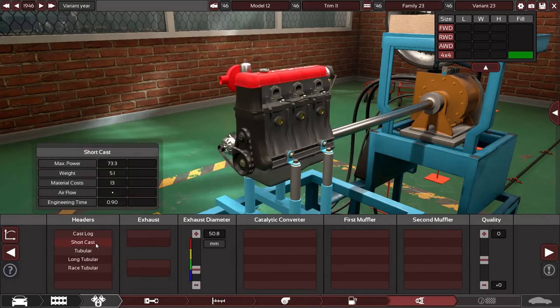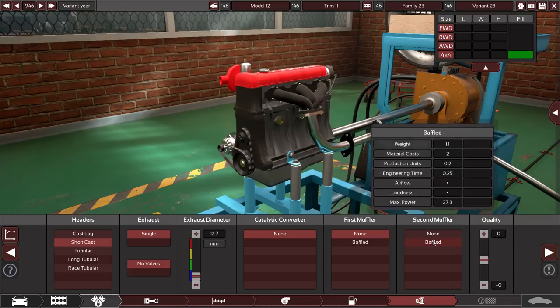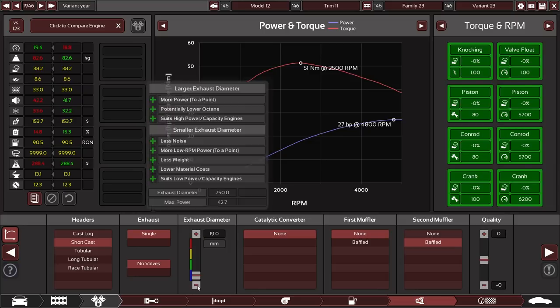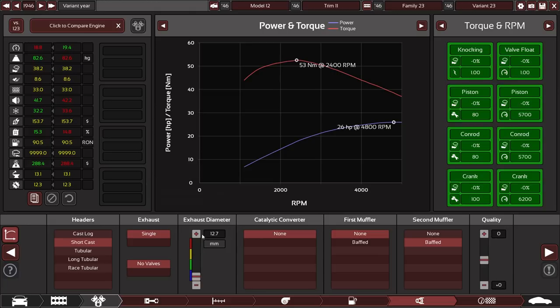62? I didn't even spot the cost because it wasn't in the hundreds. Okay, yeah, that's good. A short cast header, that is way too much power. Here we go, max power 30. Yeah, minimum. Minimum size, none and baffled. Oh shit, we're making a lot of power. Holy hell, 26 horsepower out of this beast of an engine. And that is super limited by the exhaust, as you can see. Limited by 1 horsepower.